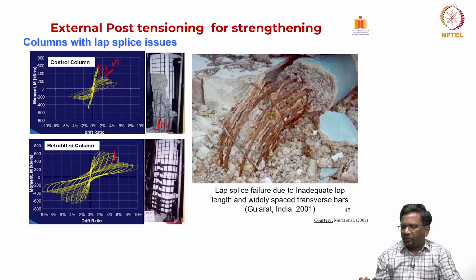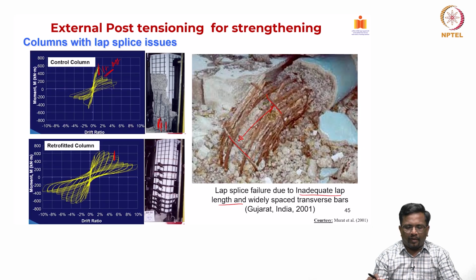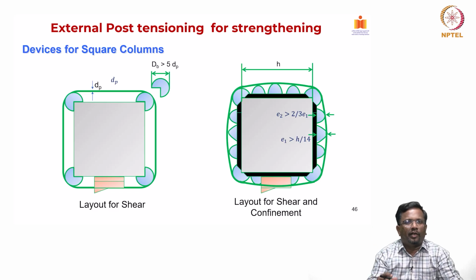This is one of the columns which failed in lap splice due to inadequate lap length, and you could also see the spacing of the rebar is quite wide. So, they are not at all good from a seismic point of view. Such kinds of columns you cannot demolish, but they can be retrofitted easily using an external PT system, particularly with the Retrobuild system. Okay, now we also have to create these clamping devices so that the cable can stay in its place and create the compression.